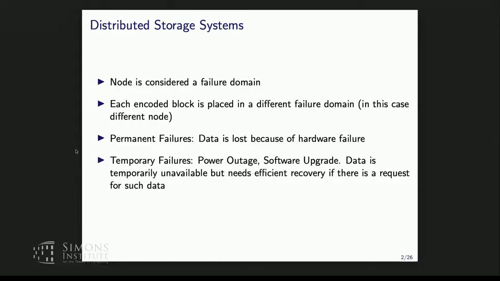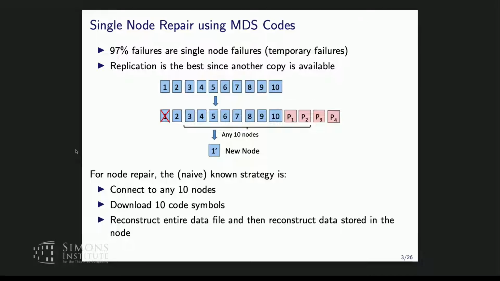In distributed storage systems, there are two kinds of failures that you can talk about, and that motivates the parameters for which we want to design systems. One is permanent failures. These are catastrophic in some sense, which are rare but can happen, and you have to account for them. The second is temporary failures, like power outage, software upgrade, and these kinds of things, which happen more regularly but are not catastrophic. This means that the number of nodes which fail is much lesser as compared to the catastrophic failures that we are designing systems for. So in that context, single node repair became very important.